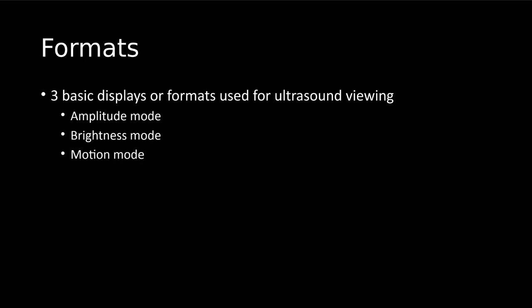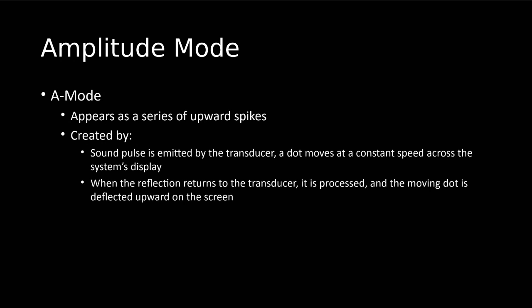Before ultrasound was used for clinical purposes, before we were relying heavily on brightness mode or B mode, we were using amplitude mode. And really all that was telling us was that we are able to evaluate the strength of the reflections at a given depth. It wasn't really giving us much more information than that. We weren't processing it in terms of an actual image of the organ or the tissue. We were relying more on the reflections that we are receiving back into the transducer when we set a specific depth. What does this display mode or format look like?